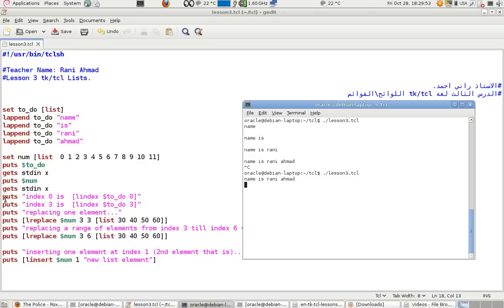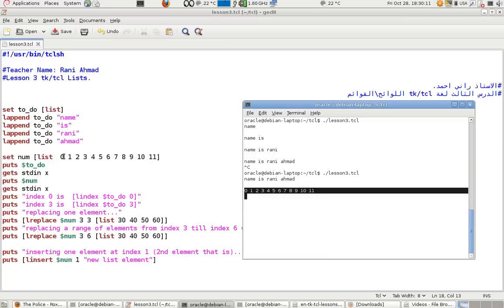So puts todo will print it right away, all of it, as we did in the first trial. Suppose I put gets stdin x, and then this is num. From here to here we're dumping num, from 0 to 11.